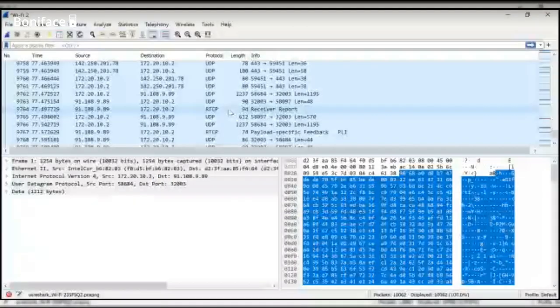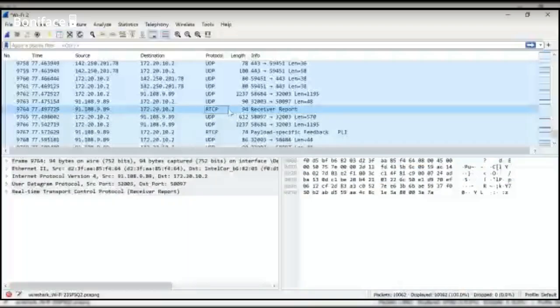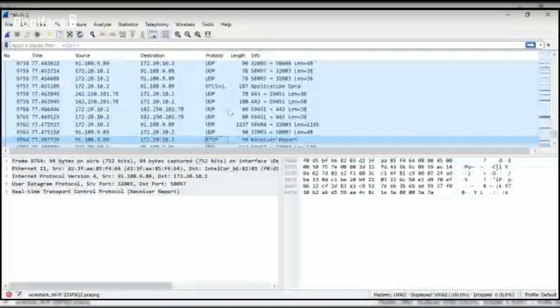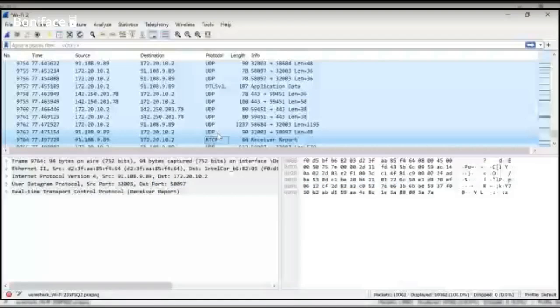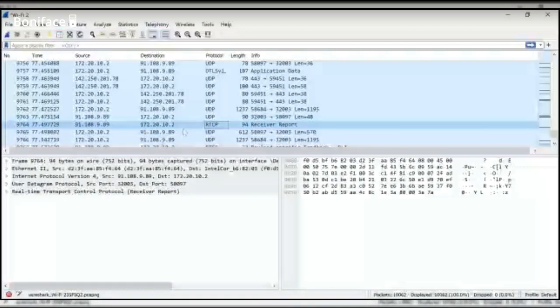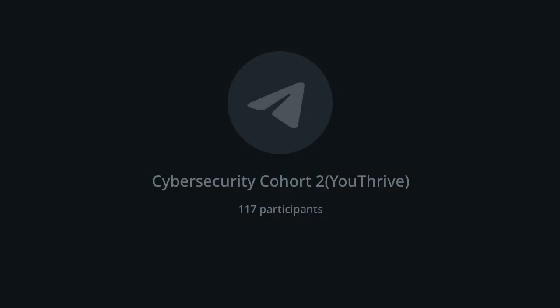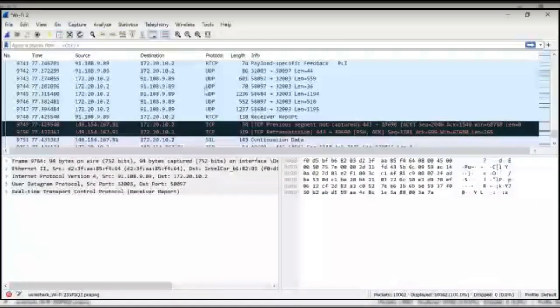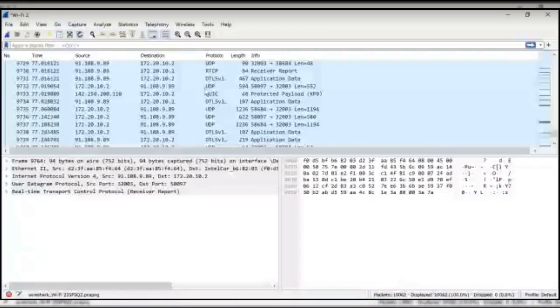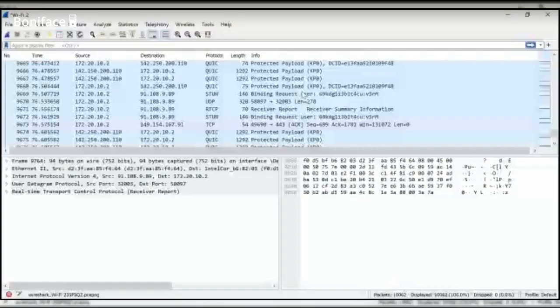According to Mr. Posi, he said we're going to be using this one. But instead of using this one, looking at this one in particular, this one is transmitting from 91 to 172, and we most likely know that we are 172.20. Yes, you're correct. Your approach is actually correct. That's following what I said. But now we have a lot of packets.